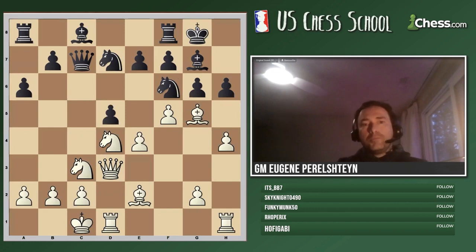Now it may seem like the position is extremely complex. A lot of people will panic as white because there is no clear move, right? You have all these options. Do you take the pawn? Do you take this pawn? Do you try to trade here? Do you ignore everything and keep attacking?